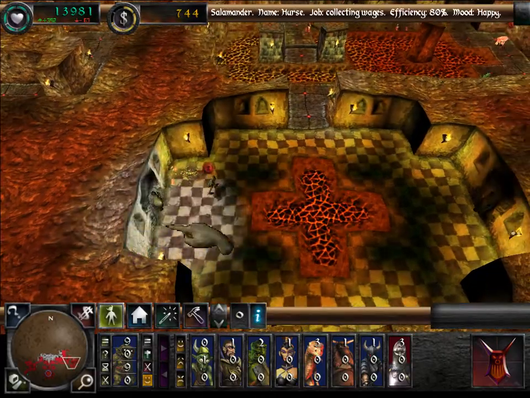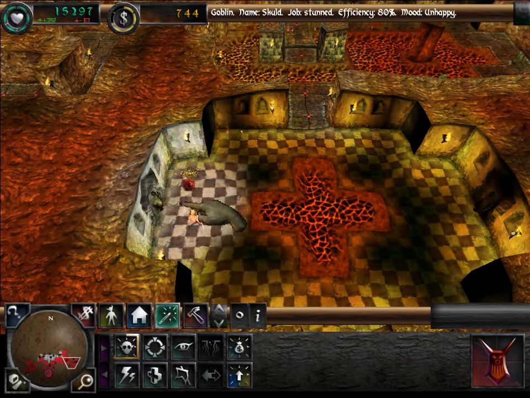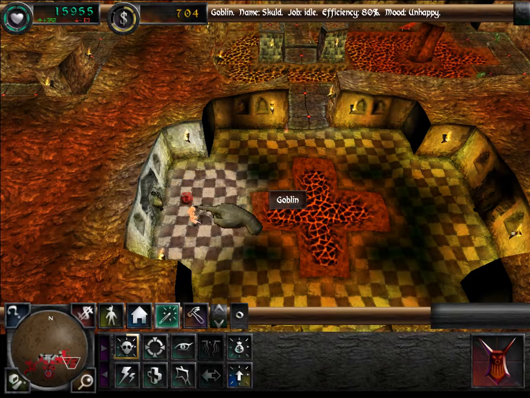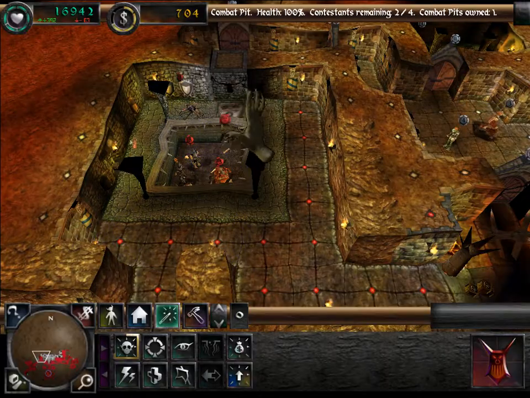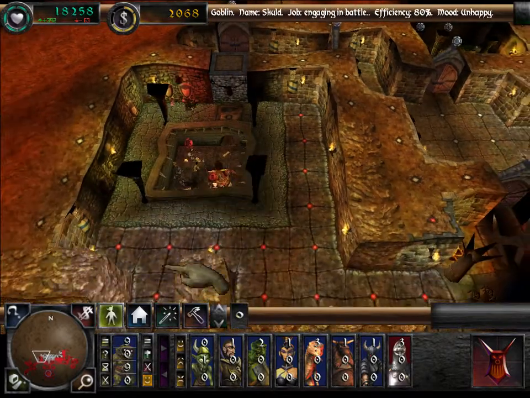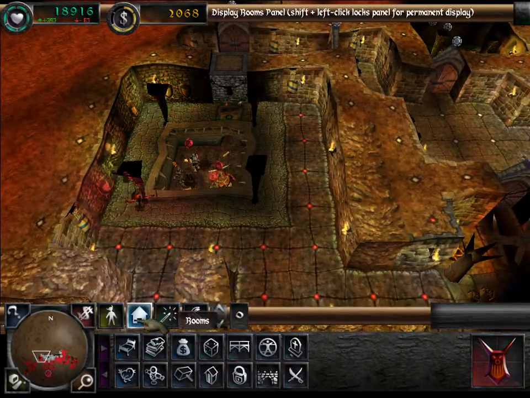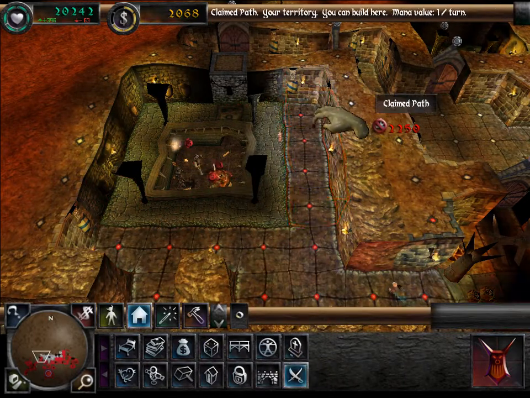I hope I can afford a goblin's wages. Good. Hey, I can make the combat pit a bit bigger. No, it's gone.